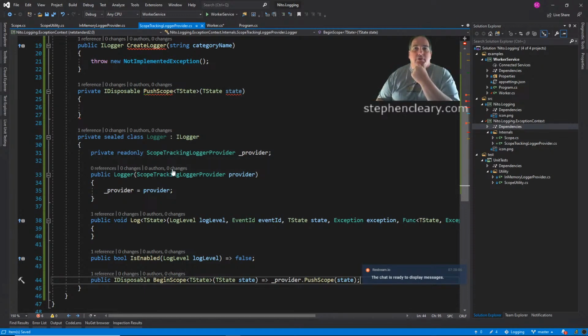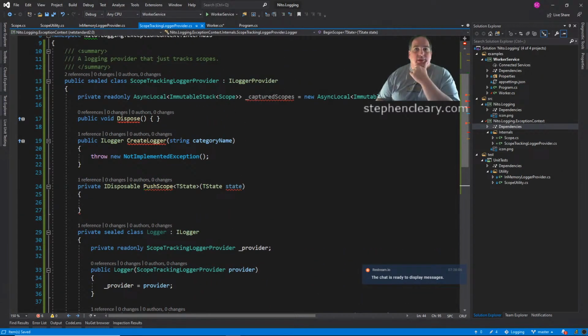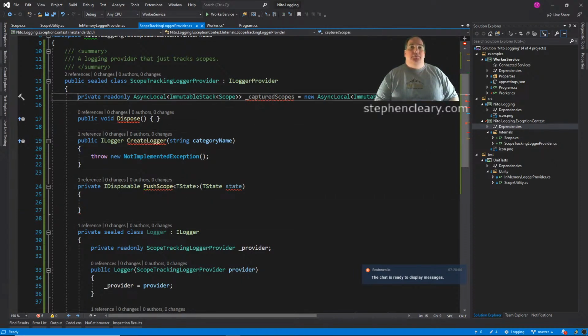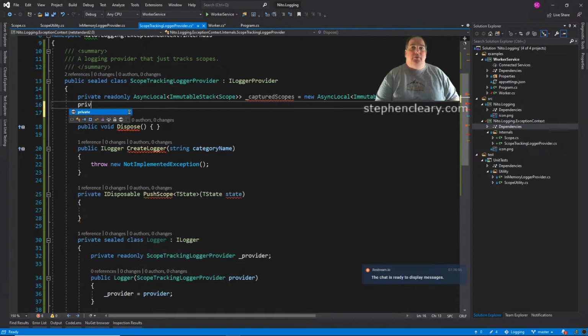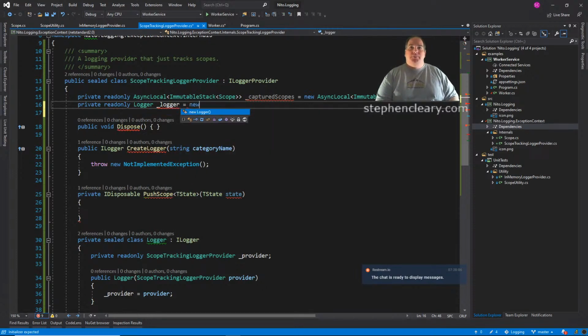And you know, actually, there's no other state or data here. So really, I could just do one. Create this once and return the same logger every time it's requested. That's an interesting optimization there.